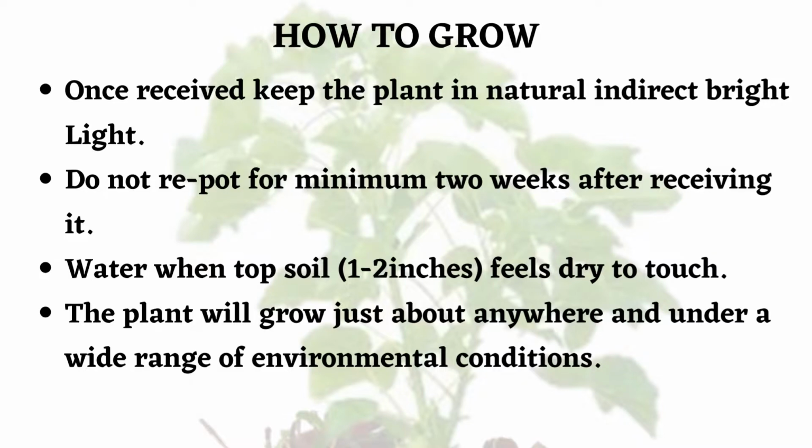So how to grow this Jatropha plant? Just follow the simple rules. Suppose you want to cultivate this plant in your garden, either you can get it from the nursery or you can raise it from the seeds. Once you receive the plant from the nursery, keep this plant in indirect bright light.